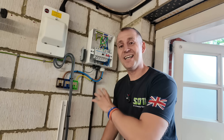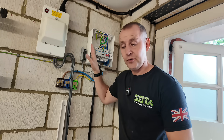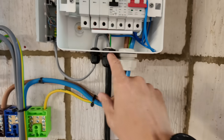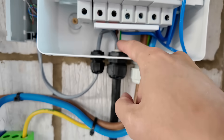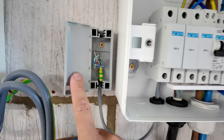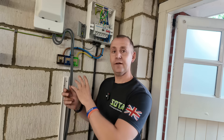With that EV Ultra cable that I installed — you saw it at the charger and this is it at the consumer unit. Ideally, if you can avoid it and you're doing ethernet connections, try and avoid leaving them inside the consumer unit. There's my EV Ultra cable coming into a stuffing gland because it's not SWA — the Cat5 then comes back out and I've prepared it into a little box. What this means is under any fault conditions or when you're commissioning the charger, if there's a problem with the CT connection or ethernet connection, you don't have to open up a live enclosure to deal with it because it's separate and safe.